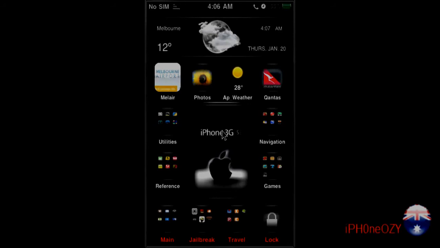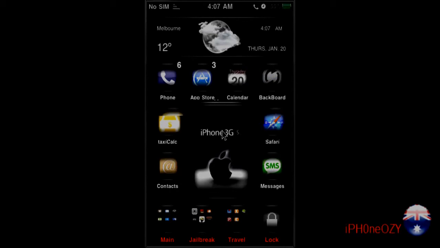Anyway, moving on to the actual weather widget in my theme, which incidentally is called Black Haze HD, and it's great for my iPhone 3GS. It also works on the iPad and also works on the iPhone 4, and it also works on the iPod.